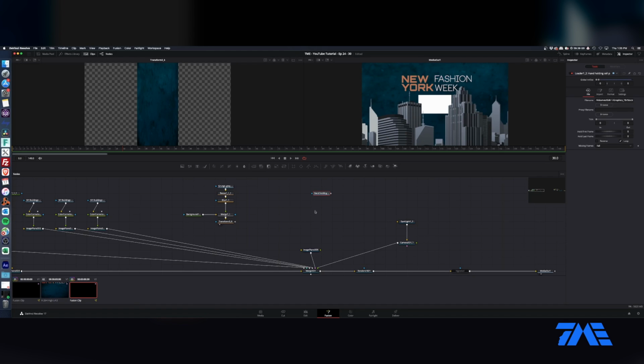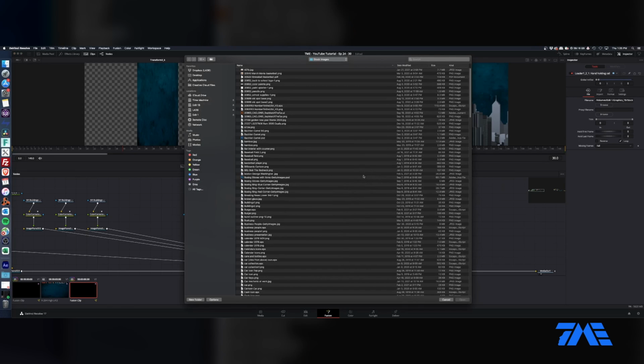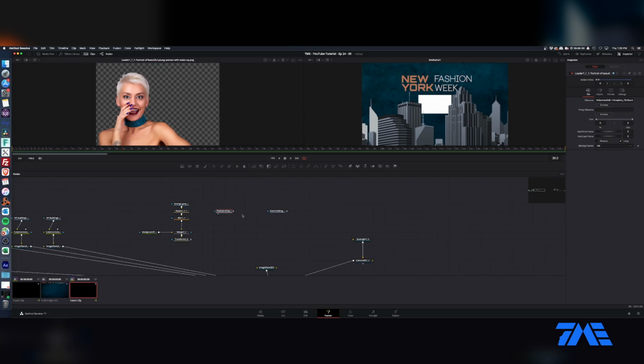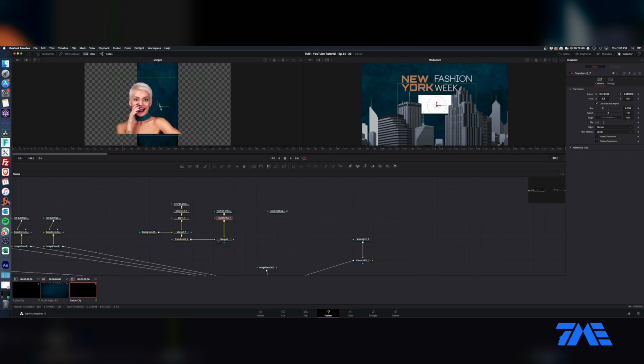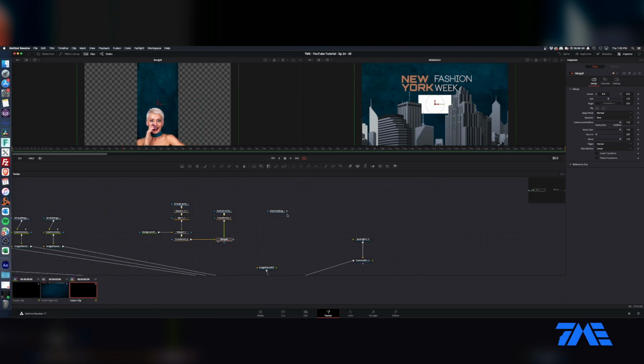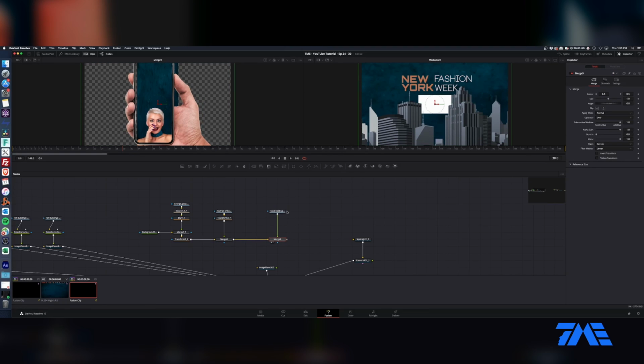I'm going to copy this loader. Browse, and let's find that girl that we've had. Hey, there's our girl. Let's go ahead and put a transform on her. Let's go ahead and merge these guys together. There we go. We're just gonna bring her down a bit, kind of get her roughed in a little bit here. Something along those lines. Now let's move this cell phone on into place.